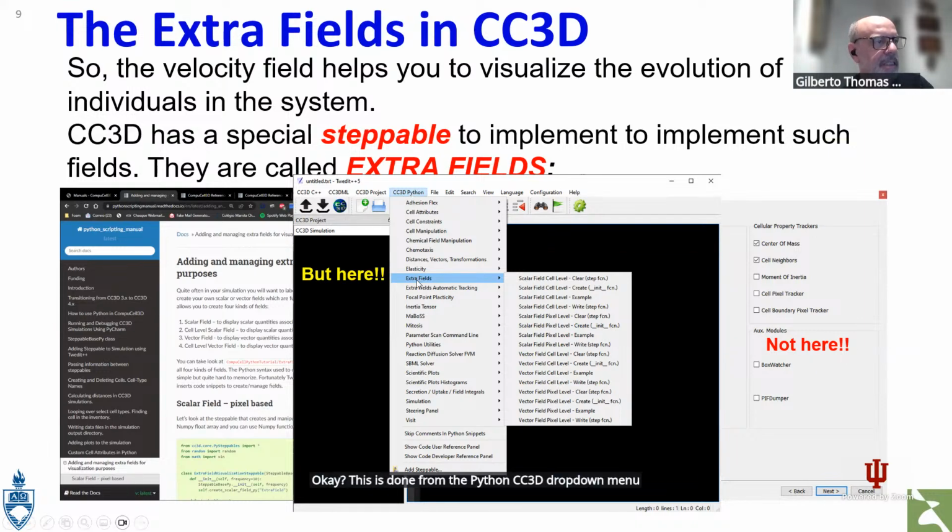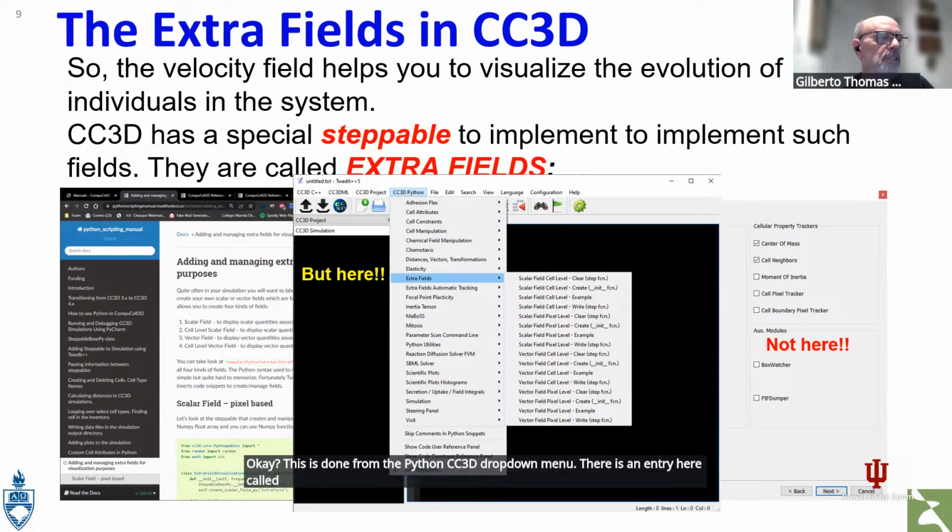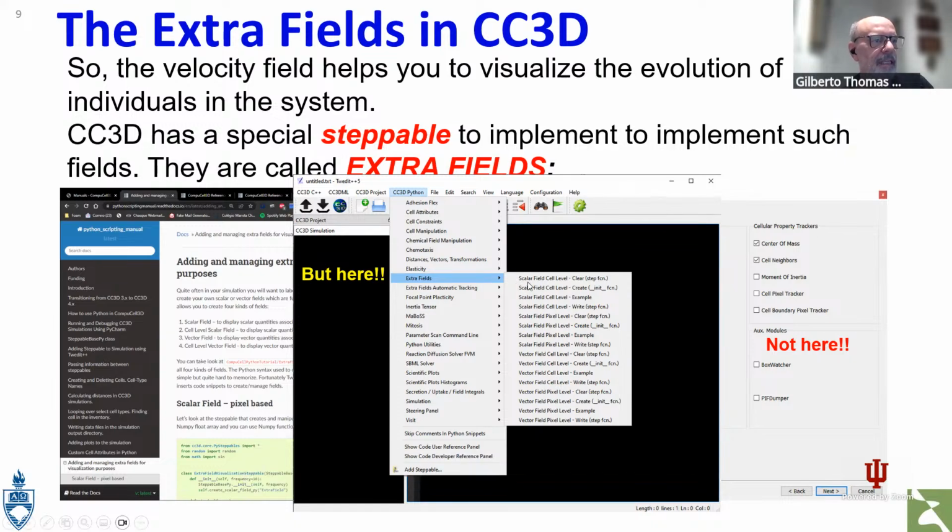There is an entry here called extra fields, and we have 8 different options here for scalar fields and 8 for vector fields. For each one of the possibilities, scalar and vector, we have two sub-options, let's say. You can implement these fields at cell level or pixel level.